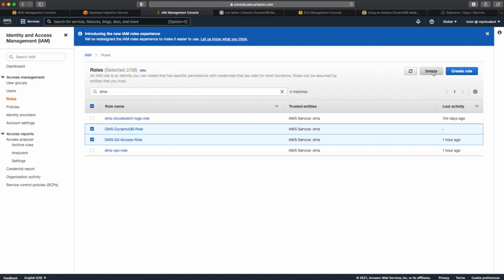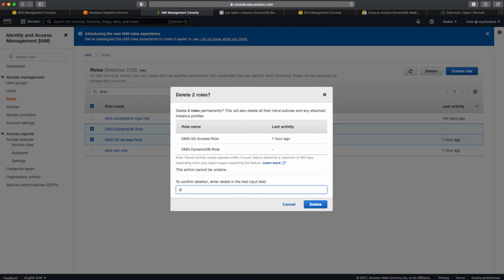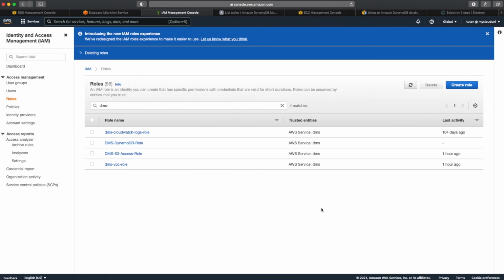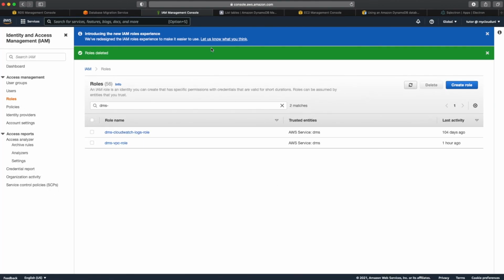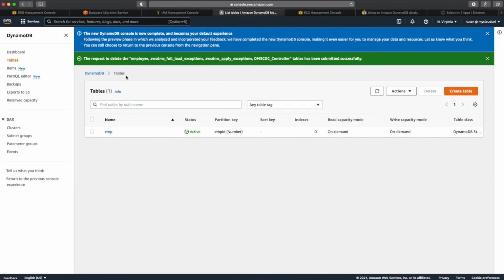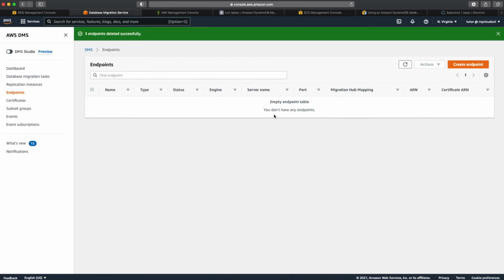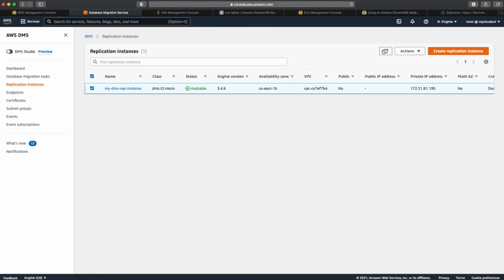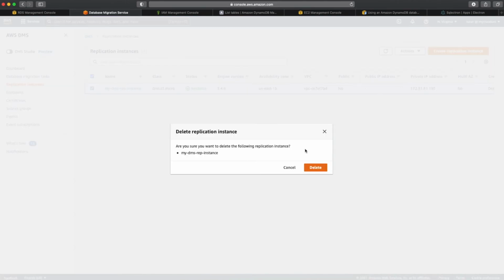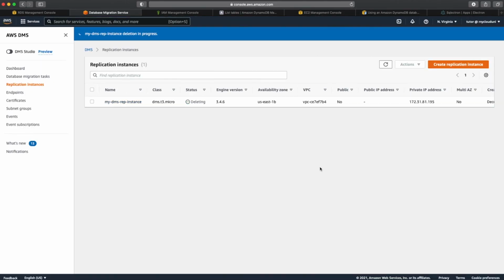These two roles that we created, we are going to delete them. Okay, now all the endpoints are gone. Now let's just go to the replication instance and delete it. Good. It says it's deleting the replication instance as well.